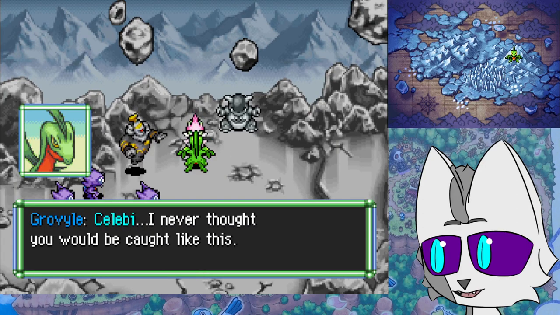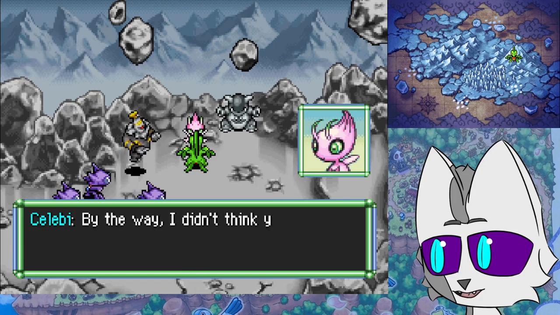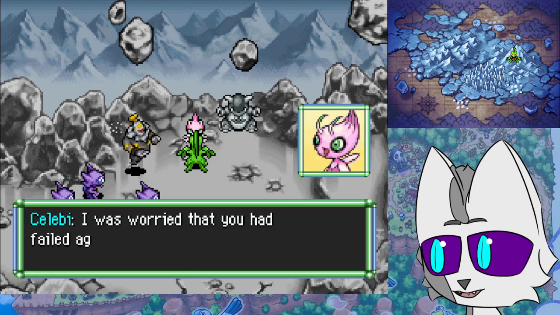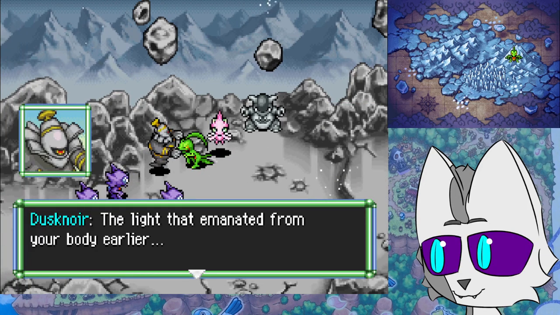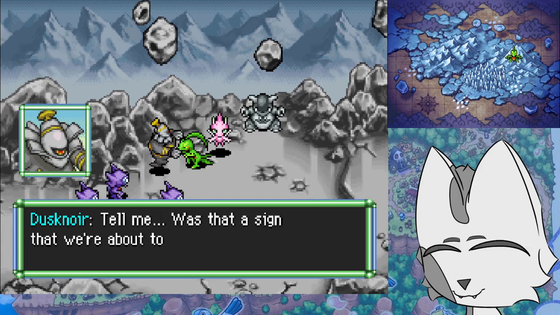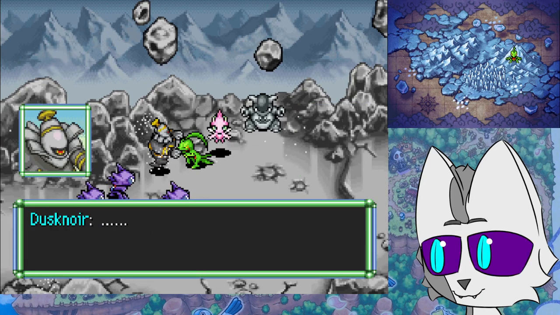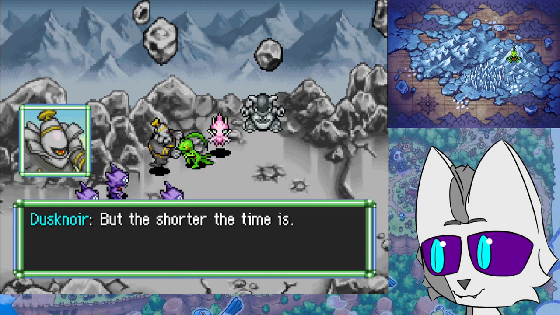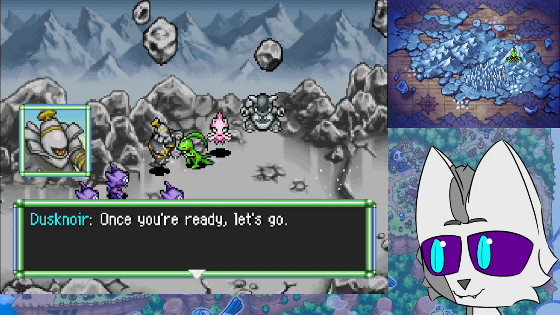Celebi, I never thought you would be caught like this. Oh, I didn't imagine that I'd get caught either. I really didn't think Dialga himself would come after me. By the way, I didn't think you'd be coming back to this world, Grovyle. I was worried that you had failed again, you know? But I got to see you again. I'm so happy. I saw it, Grovyle. The light that emanated from your body earlier. Tell me, was that a sign that we're about to disappear? I knew. I should have known. I guess there isn't much time left for us, huh? But the shorter the time is, the brighter the radiance becomes. Anyway, all we can do is live life to the fullest within our limited time. Once you're ready, let's go.